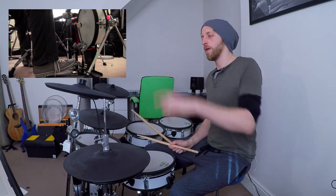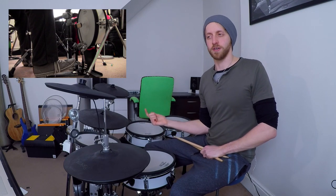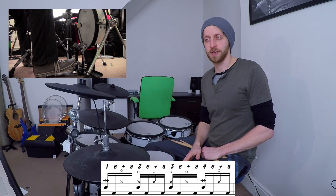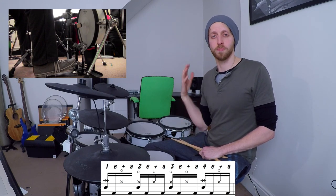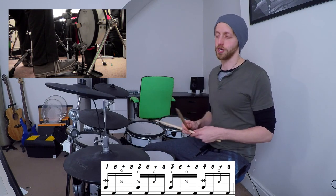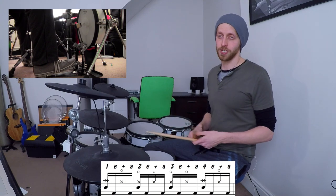Coming to bar 3, we're going to put a crash cymbal on the 1, and we're going to put a crash cymbal on beat 4 as well. This is what I can hear on the track. I have heard him play it live a few times, and he doesn't seem to do this. He'll put it on beat 1 of bar 4. So the choice is yours, really. I quite like it on 4. It's kind of quirky, kind of cool, a little bit different. So we'll keep it here for now.